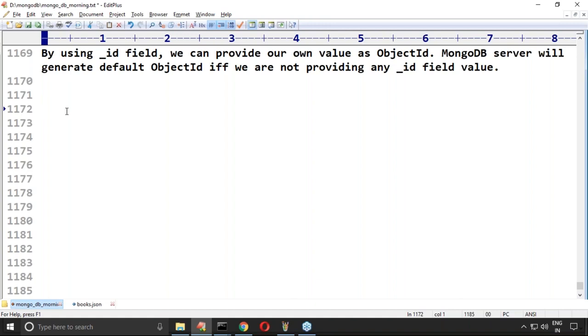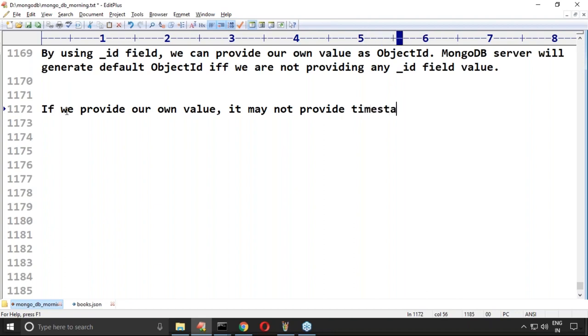If you provide your own value, it may not provide the timestamp, machine identifier, process id, etc. That's why it is not recommended to provide our own object id.